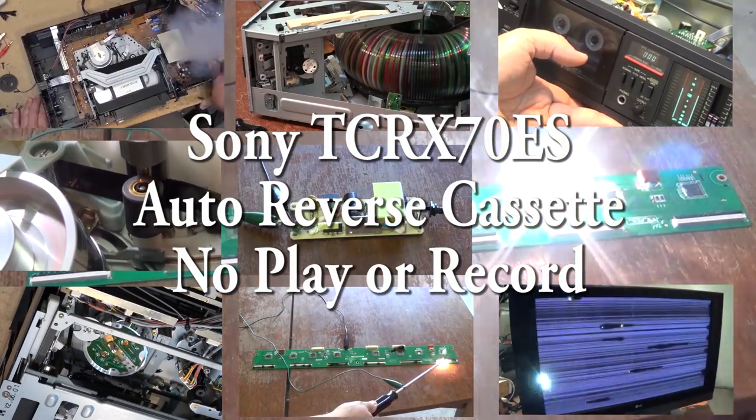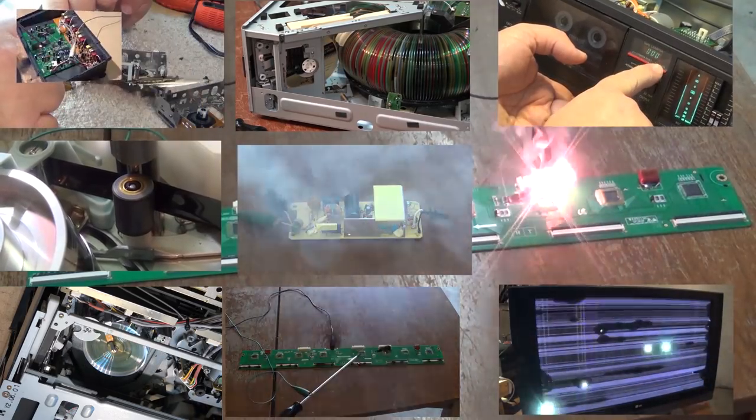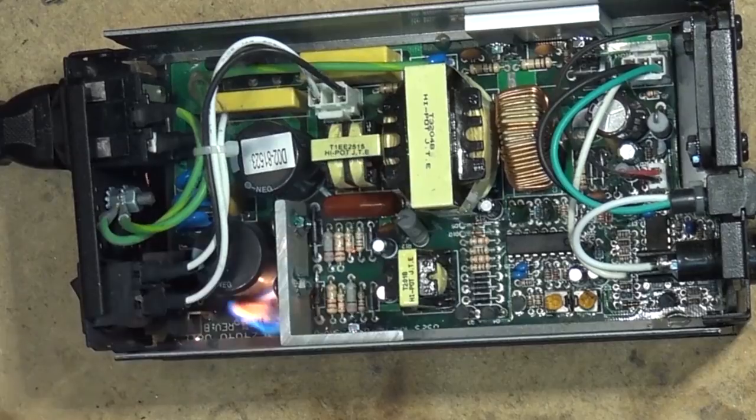Got a Sony TCRX70ES auto reverse cassette deck, no playback. This is one that I had last year that we subbed a motor in that we took out of a Technics because the motor had failed on it before. And it's not playing now. Let's see what went wrong.